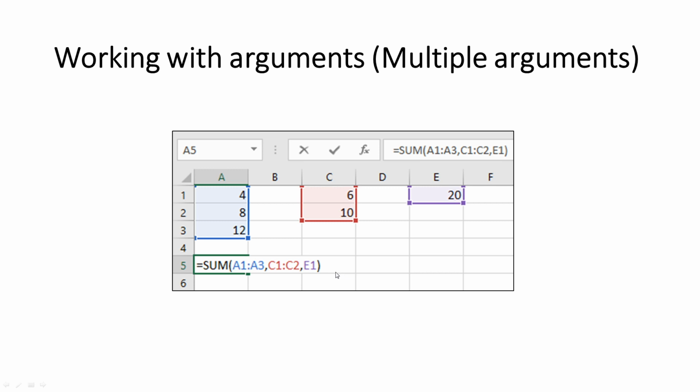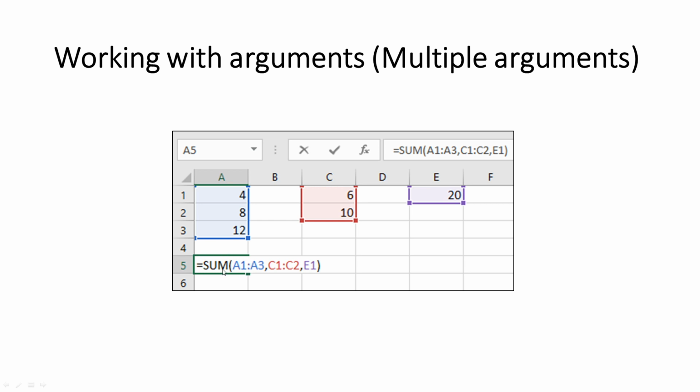Multiple arguments must be separated by a comma. For example, the function SUM here will add the values of all of the cells in the three arguments.